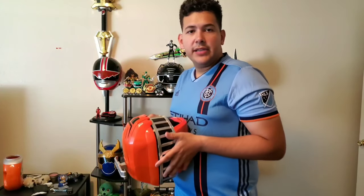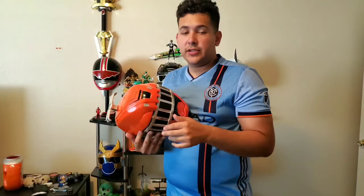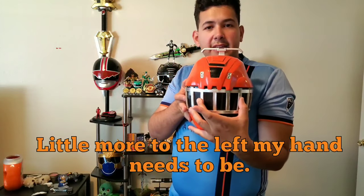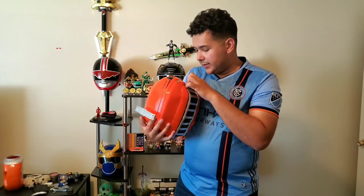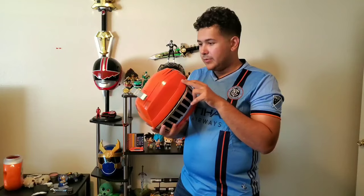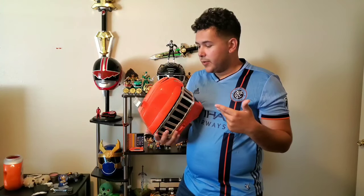Another thing I noticed: the visor itself is right here and it's kind of blended. It's pretty nice because if it weren't for the dirt you see here, you wouldn't even notice it at first glance unless you took time to look closely. When you actually put on the helmet, there's a bit of tunnel vision going on. That's the best vision you can see — I don't know if he purposely designed it like that because, you know, trains go into tunnels, so tunnel vision. The visor length makes sense because it wouldn't make any sense for it to go around here, especially when you can't turn your head inside the helmet. I'm still bugged that there's no six here — I'm probably going to have to paint that or get a decal or something.